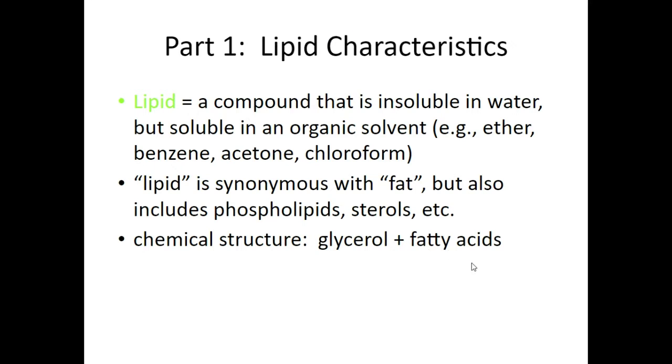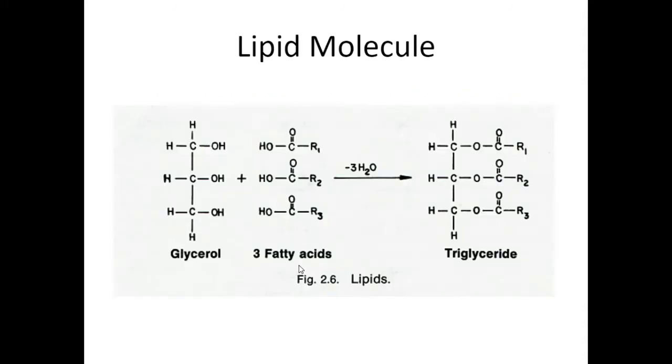Okay, and the chemical structure of fat is triglyceride. A triglyceride molecule has three fatty acids linked with one glycerol molecule. So this is a fat molecule. You can also call this a lipid molecule, but specifically it's a fat molecule. A fat molecule has three fatty acids joined with one glycerol molecule.